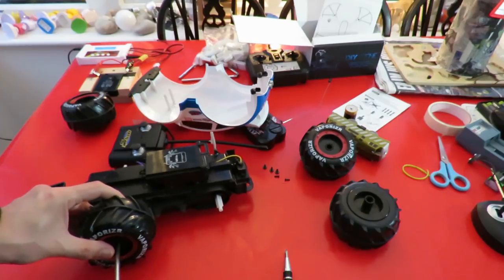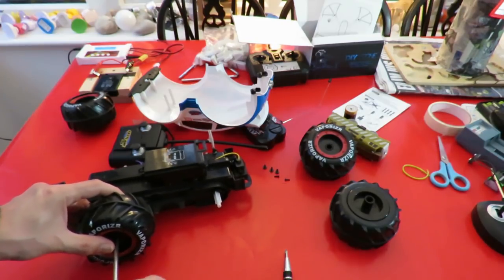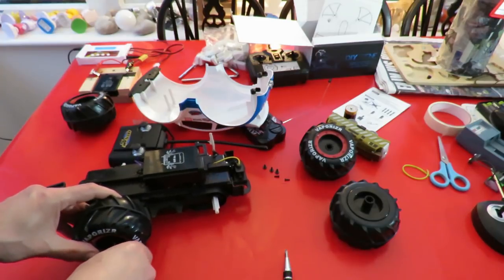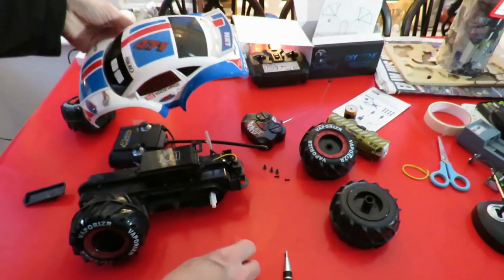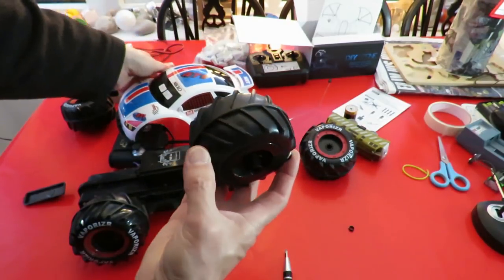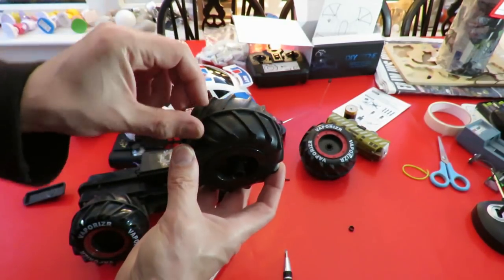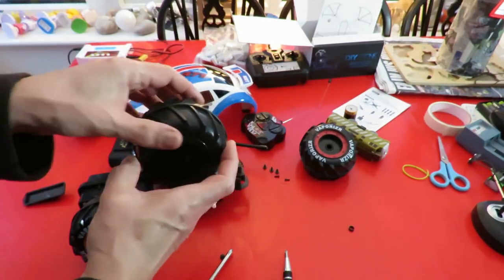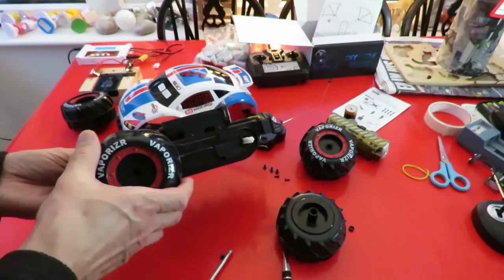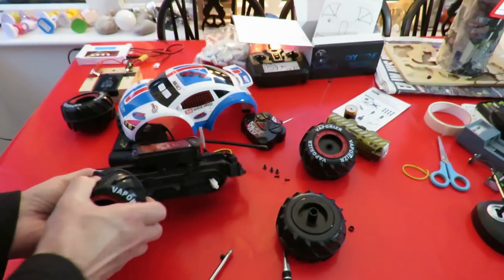I don't know about you, but I got the impression the wheels were on backwards. Normally, you sort of have the point going that way. So I reckon somebody might have taken the wheels off before.